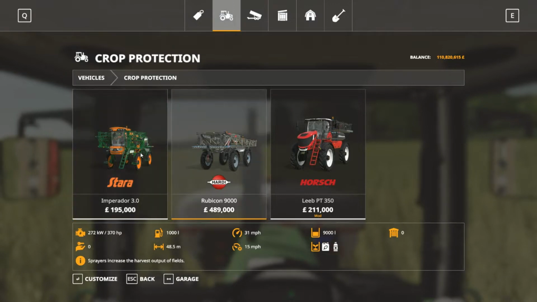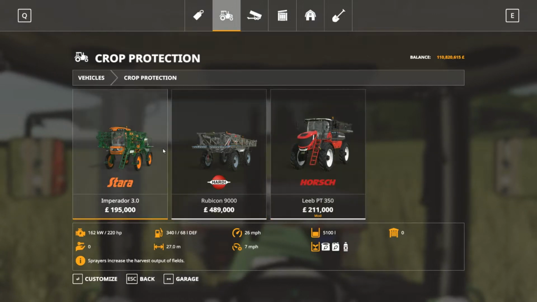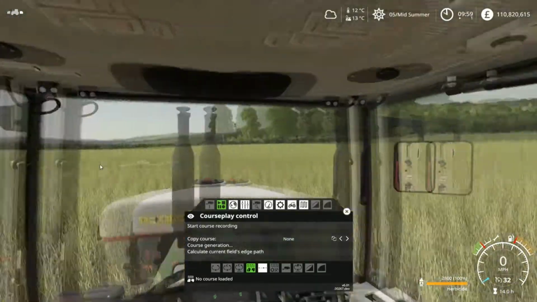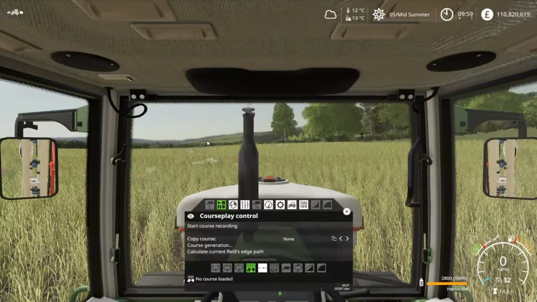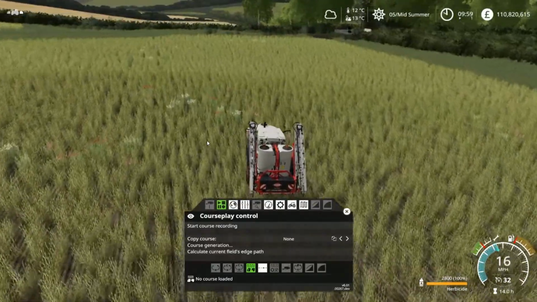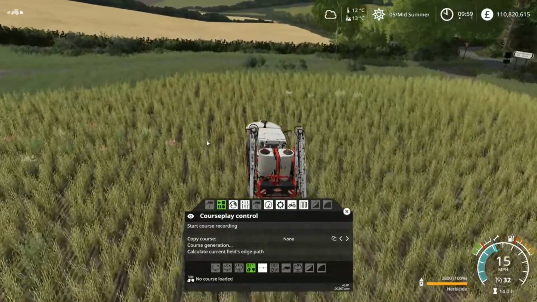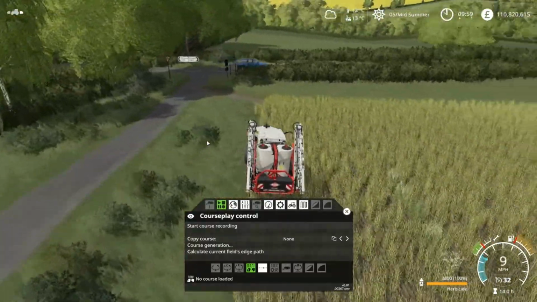But what would you prefer to see me using? Let me know what you guys want me to use. Because I can use this one for the bigger fields. Ideally, I need an even smaller sprayer, because even this gets caught up in some of the small fields. Not so bad on the big fields, but I could do with two sprayers ideally, so then at least I can get this sort of work done quicker as well.